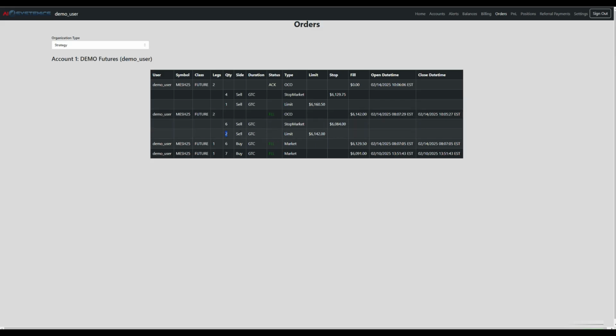And now what the bot did is create new orders for you automatically, right? It raised the stop. So see, the new order is now 4 contracts because we already hit 2. So 4 contracts at 61.29.75. That's the new price for the stop. And then the next target is just 1 contract with a limit order at 61.60. We'll see if we can hit that. So the bot keeps track of all that for you, and it handles all the stop orders and the targets with limit orders, all for you. So you don't have to worry about all that.